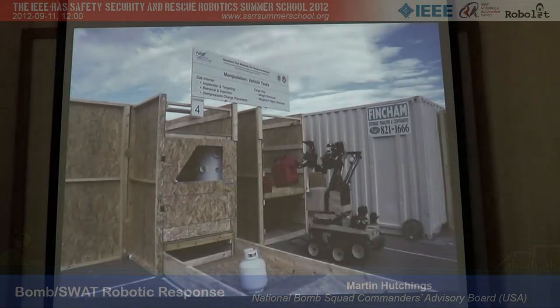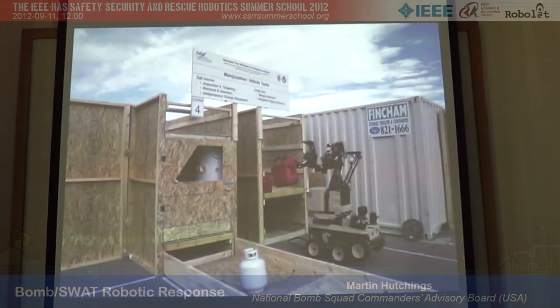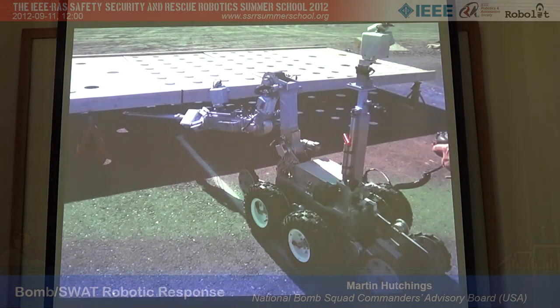So these are some of the different skills that we are looking to use. One is reaching in and picking up a container full of liquid to simulate, say, a gas container. And how far can the robot reach in there and do that? Well, this would also, if you used it for skill development, give you the ability to see how well you could do that. The other is looking inside a simulated door of a vehicle. The underbody search.